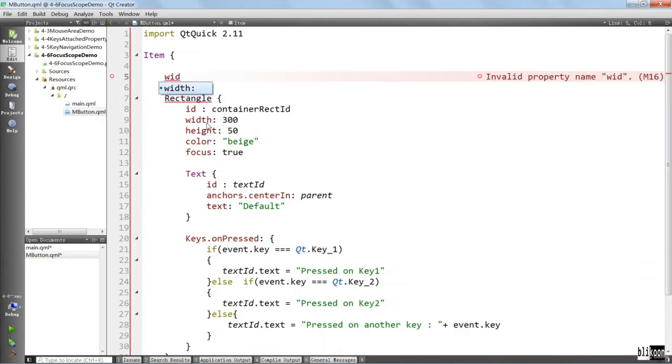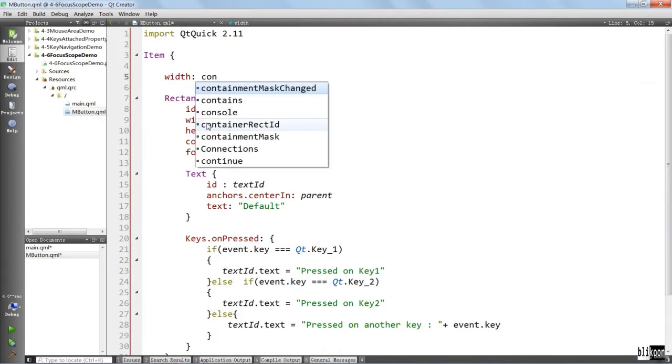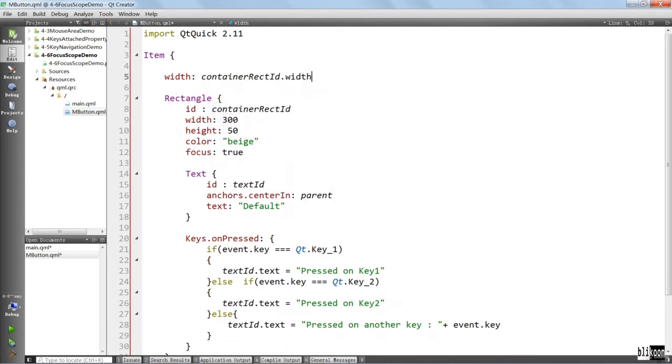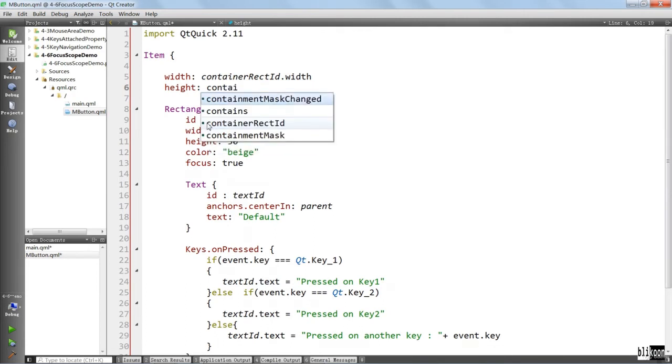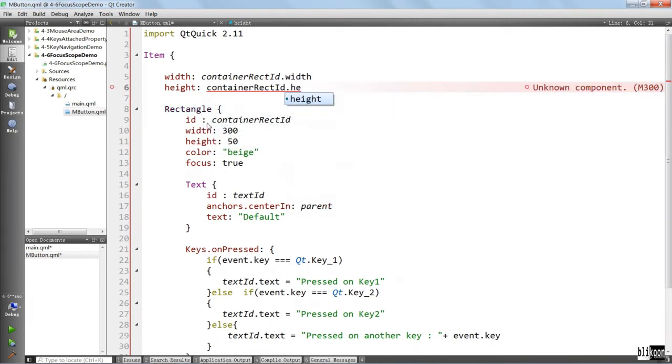Its width is going to be containerRect.width, and its height is going to be containerRect.height. And we also want to expose this color so that we can specify it whenever we instantiate it in the main QML file. So we are going to use a property alias.